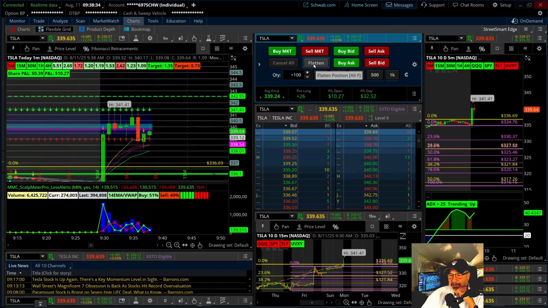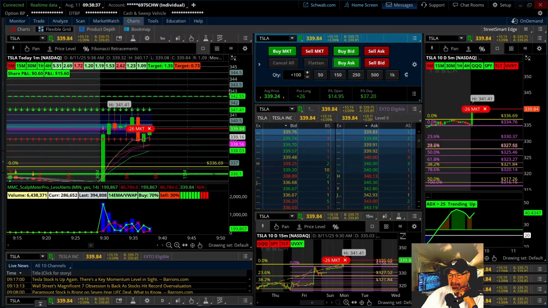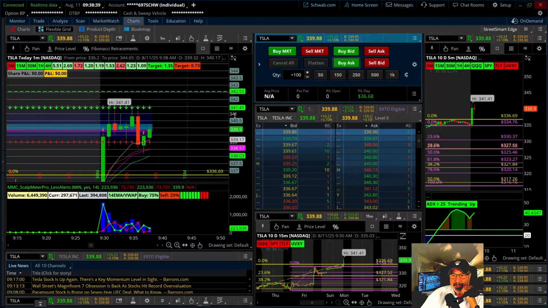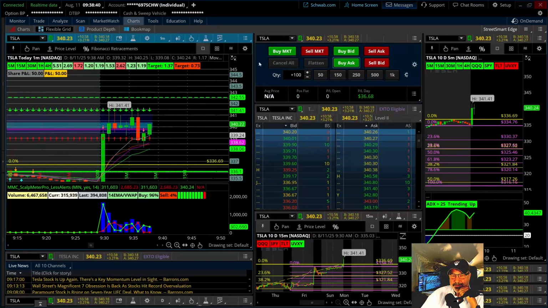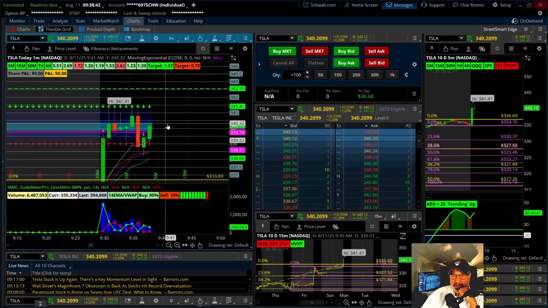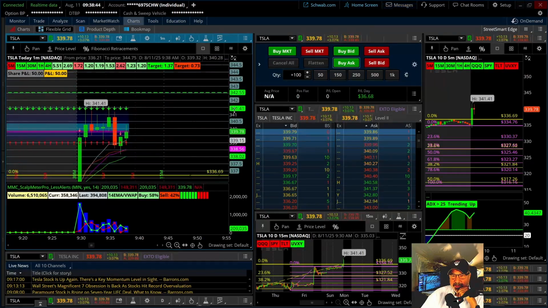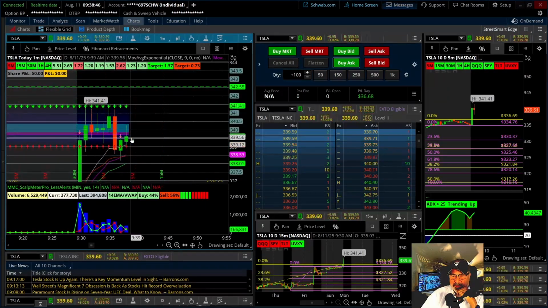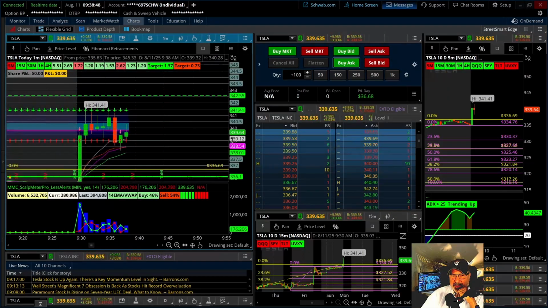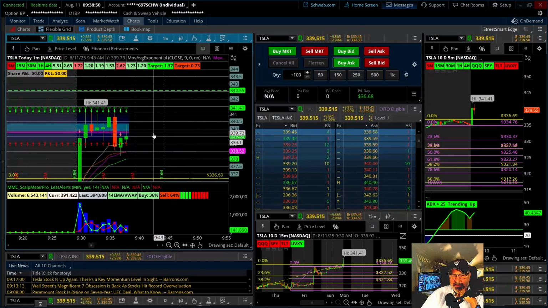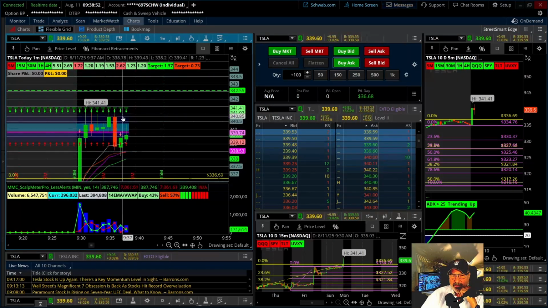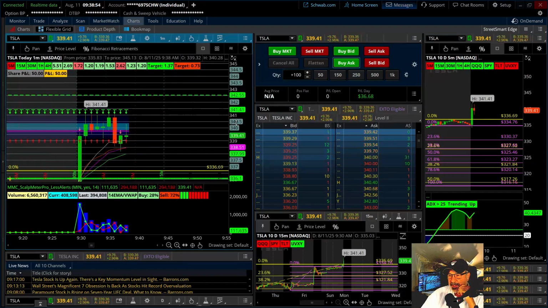And I will look to flatten so I don't have to mess with my shares. I'm just going to flatten out there. I didn't want to mess with my share size, so that ended up being a partial. Now we're getting close to when we would start to do it anyway, so I'm going to stay on this for now to see if we get this type of consolidation action.